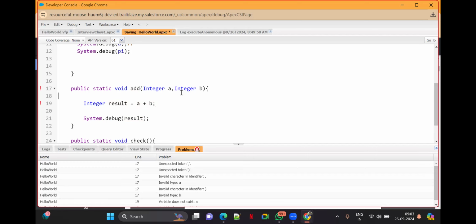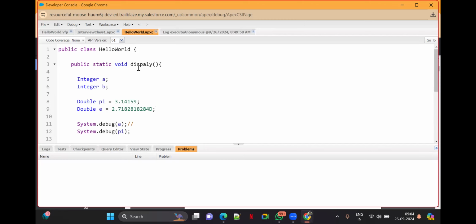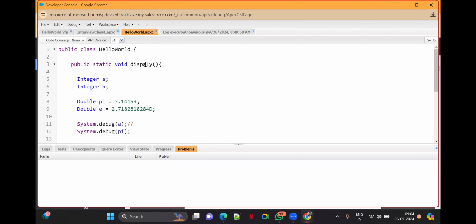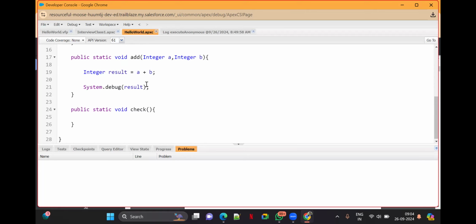Now what is the difference between display and this one, add? These two are methods in the class, like functions in the class. But if you see display, is there any input taken by the display? It is doing everything on its own.